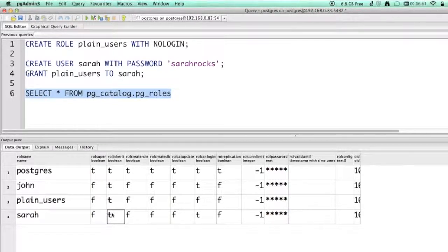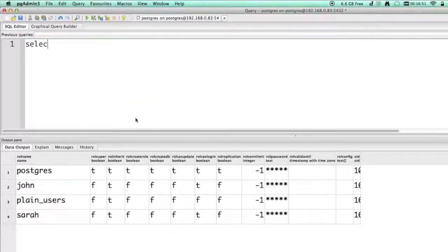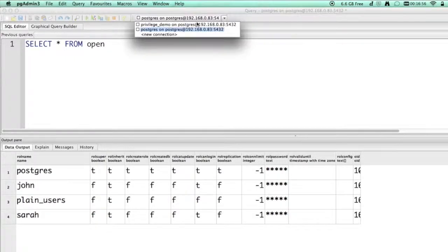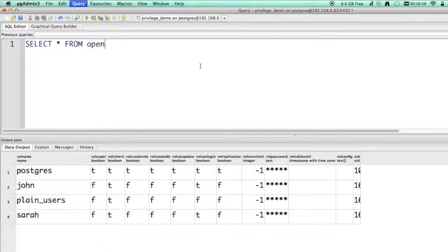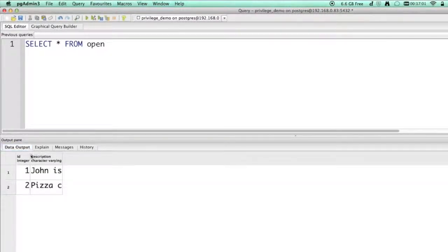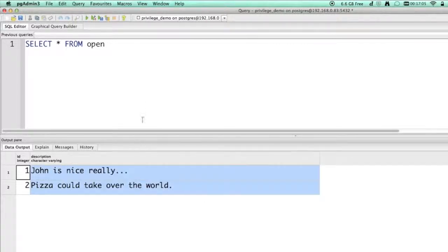So we're going to very, very quickly set the permissions that we need to. Within this database, there are two tables. There's a table called open and there's a table called super secret. I do have to switch back. So you can see here, we've got some rows, just some basic text, nothing too fancy. Come on. But we're at the super user level at the moment, so we can see everything in the database. We don't want those plain users to see what's in our super secret table.